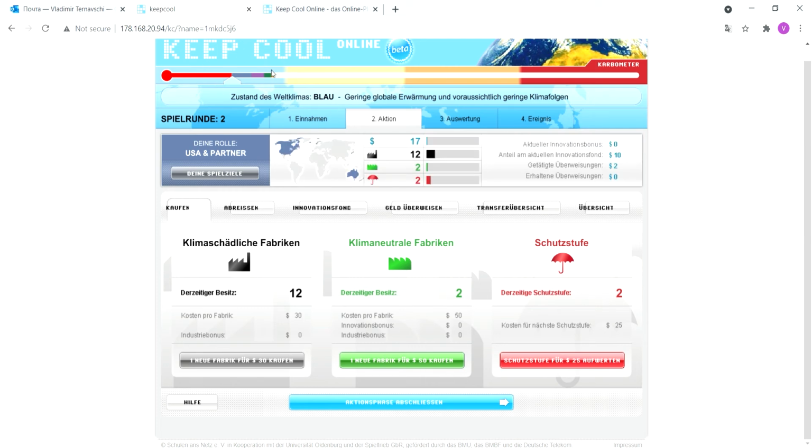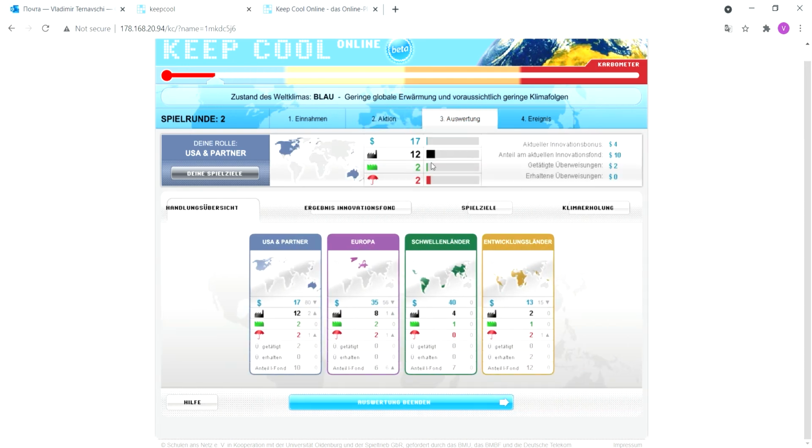Yeah, and now we see the red line of the climate. That's really on the top, our carbon meter, and the red line is where we are, and then you see what we are contributing in this round. So the US and the blue one contribute most, Europe contributes, and the other two not so much. The US almost as much as all the others together, and of course I should be blamed for that. Good, that's it. Oh, now we reached one innovation bonus as we invested altogether 35 million.